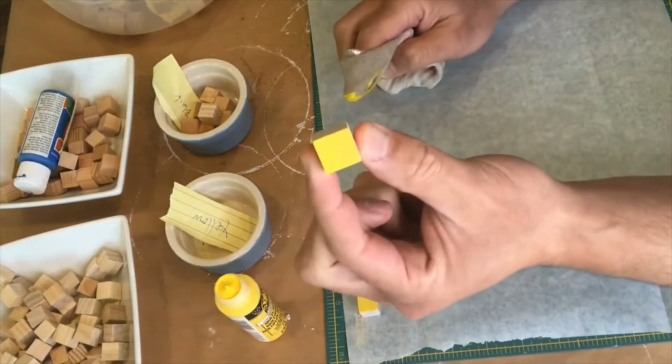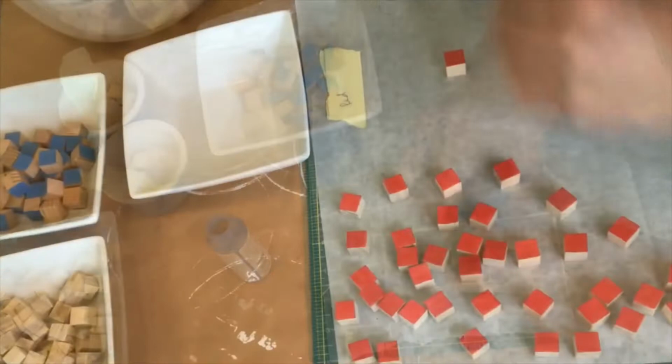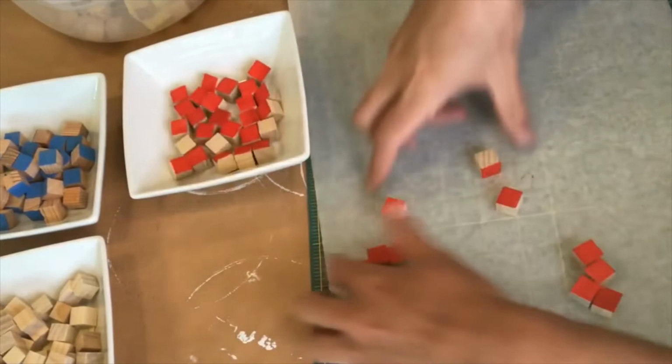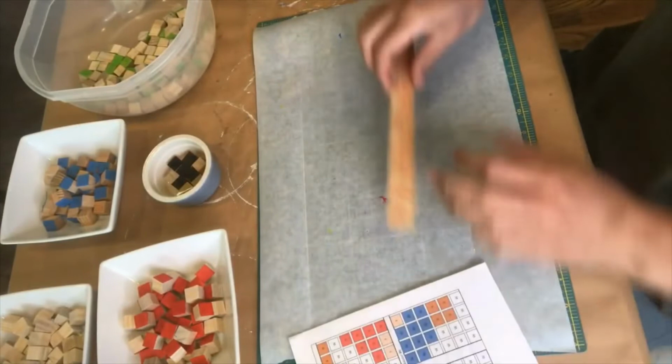So we're going to paint all the rest of the cubes using this same process, and you can see that I have a ton of cubes. So the coasters themselves are going to be 7 cubes across by 6 cubes down, and so in total for 6 coasters we're looking at 252 individual wooden cubes. So yes, it's a lot of painting, and this is truly how we're going to get our pixel art effect.